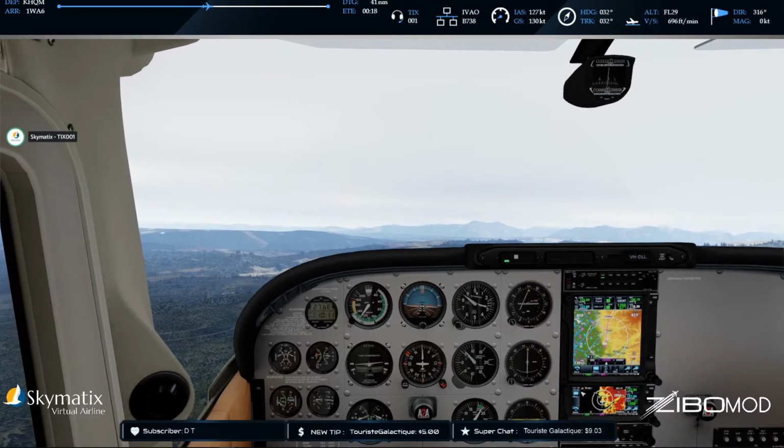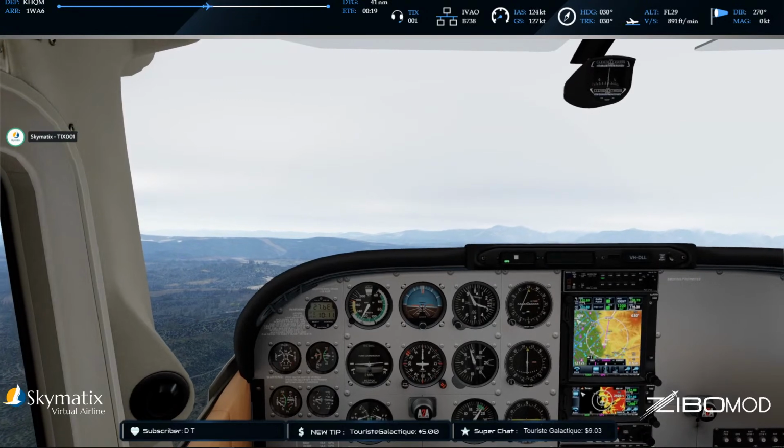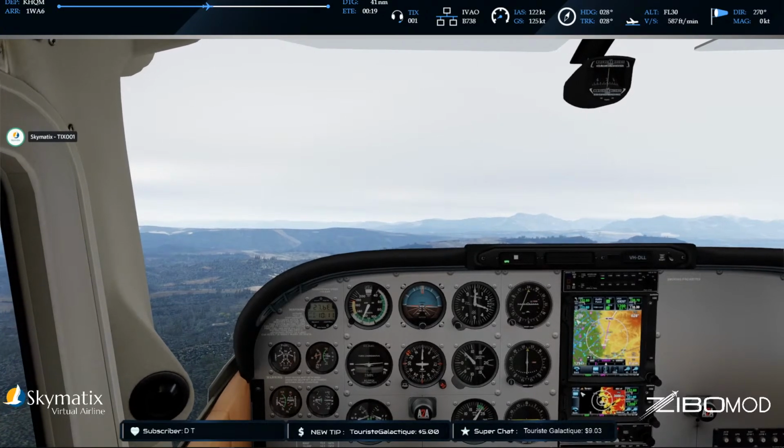Right, so we're going to get some mountains, so it seems we're going to have to climb into the milk again. Ay, ay, ay, ay. Our safe altitude is 6,500.